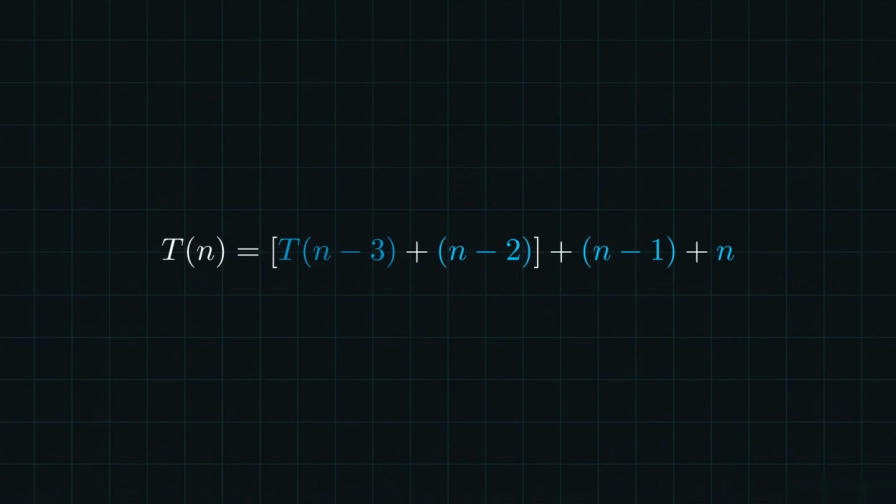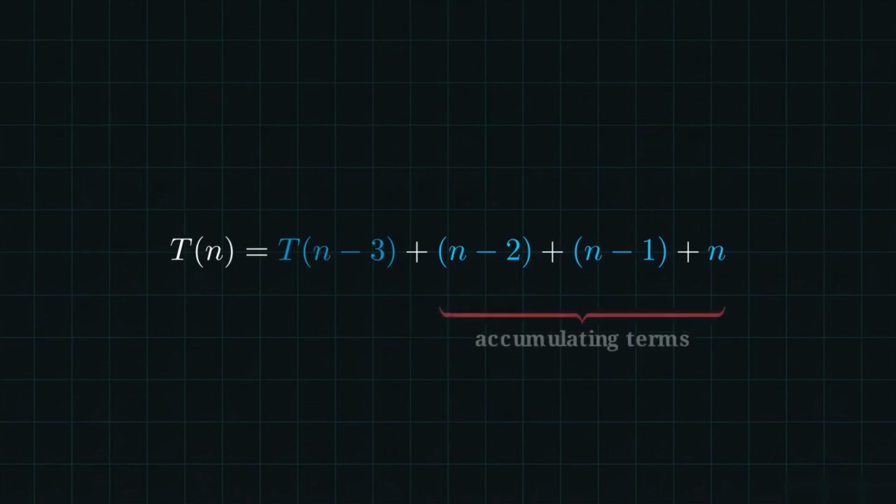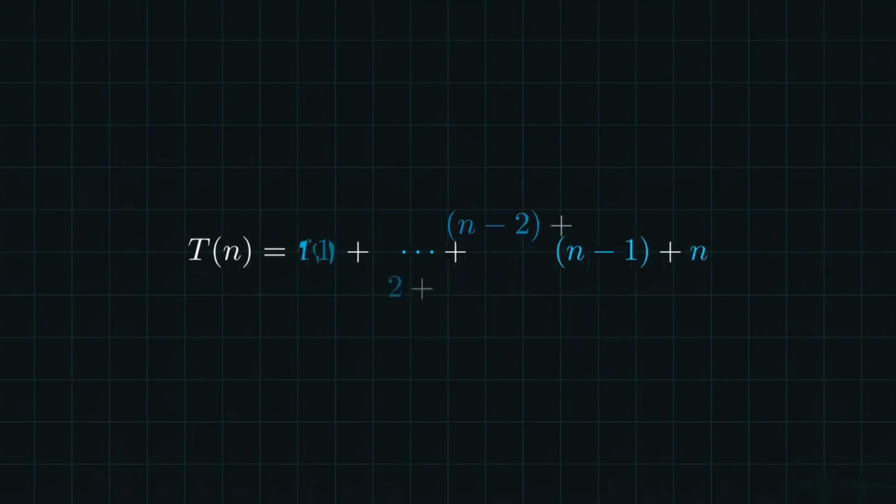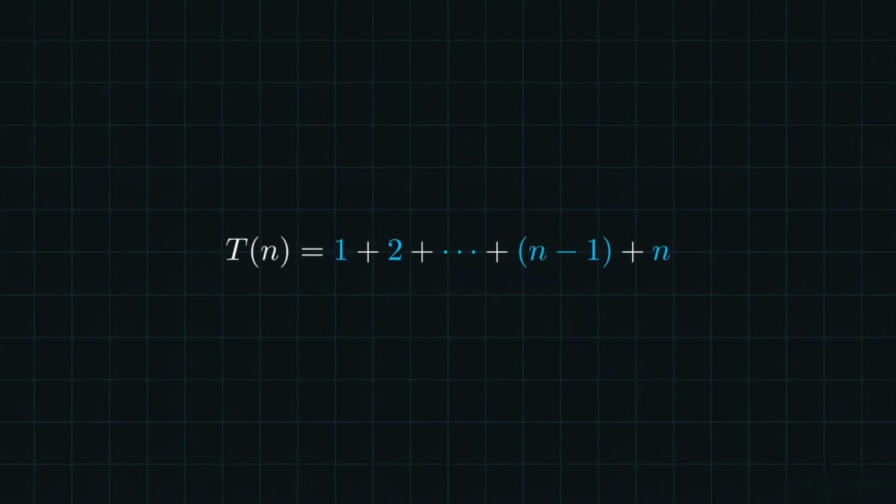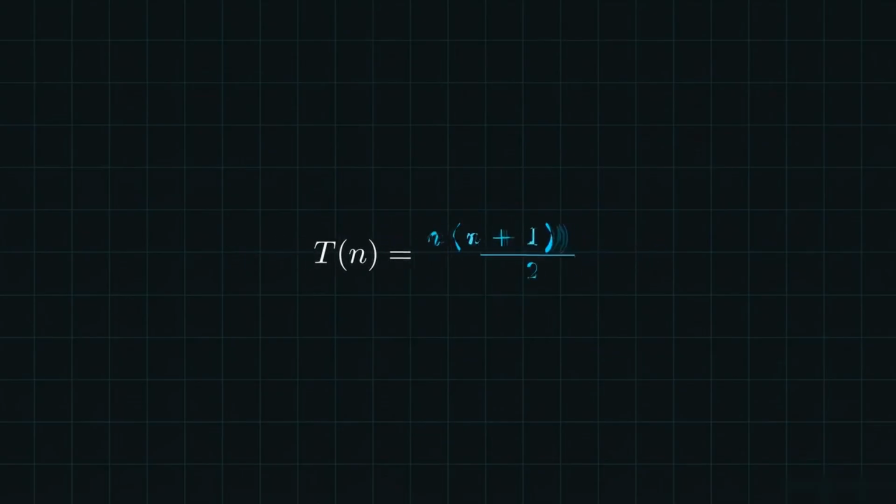Consider a second example. T(n) = T(n-1) + n. Here, the trailing term is a variable. Unlike a constant, this value will change at every level of the expansion. When we expand the first level, we get T(n-2) + (n-1) + the original n. The next level adds n-2 to this sequence. These trailing terms begin to accumulate. At the base case, we're left with the sum of every integer from 1 to n.